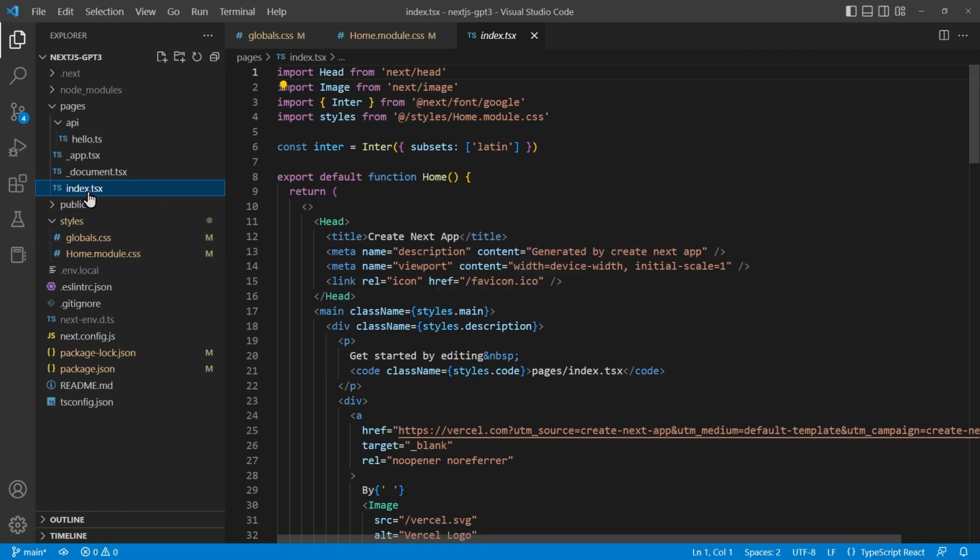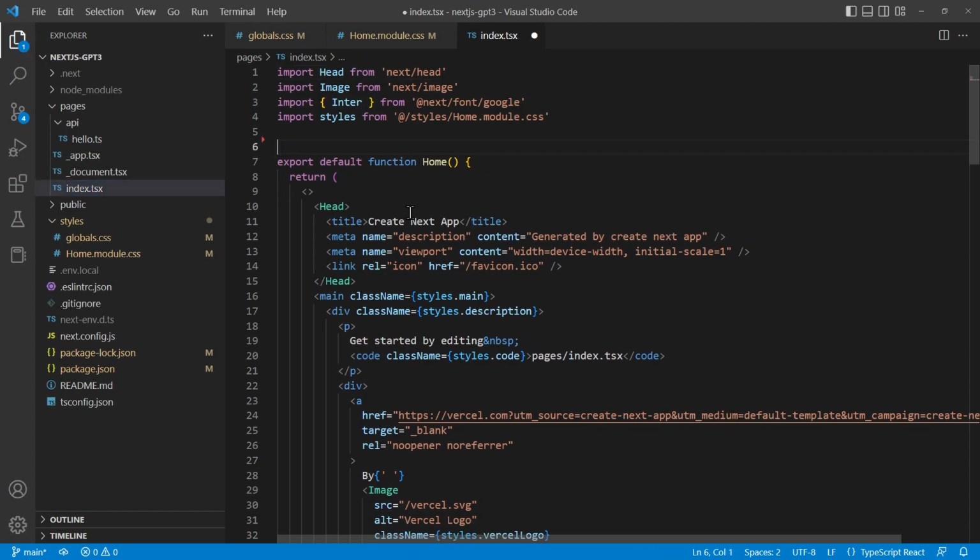The name of this file has to stay index.tsx because this lets Next.js know that this is the front page. So don't change this name to anything else. And in the Next.js course I'm preparing, where you can sign up for under codingandflow.com/nextjs, I will explain the structure of this pages folder and how all of this works in more detail. But this project we are building here is relatively simple, so you don't have to know all the nitty-gritty details. Okay, and we want to get rid of most of the stuff in here as well.